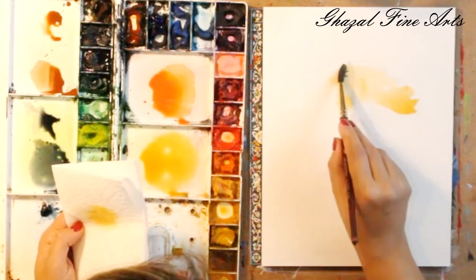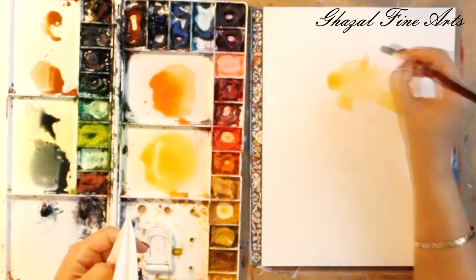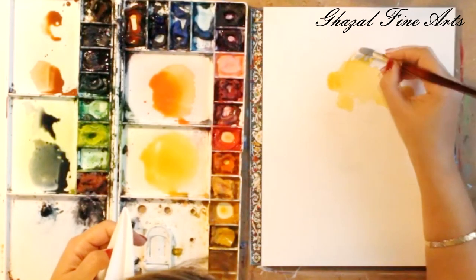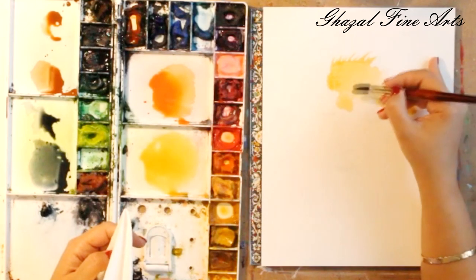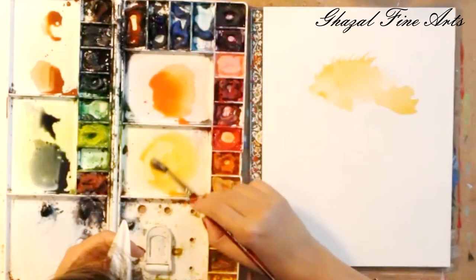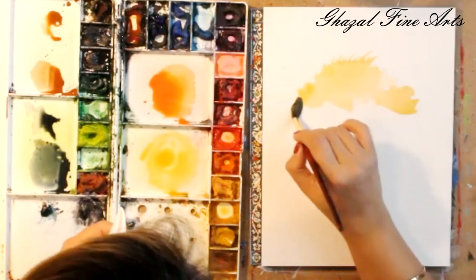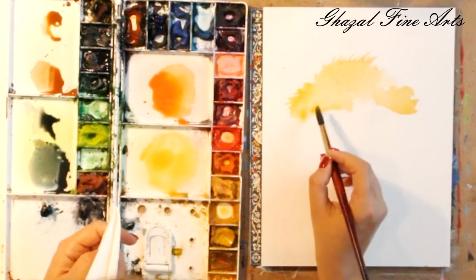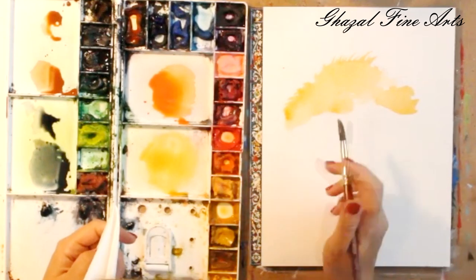You can do it with the whole hair of the brush, or when you are close to the edge, work with the tip of the brush to make a line like that. And even with a thick brush like that, you can easily make the line. Gently, and put your small finger on the paper to help your hand move easily like this. Use both the hair of the brush and the tip. The tip is okay for the edge, when you are close to the end of the face, to make it liney. And the hair is okay on the center when you want to cover most of the face. And make sure not to bring this onto this grayish part.